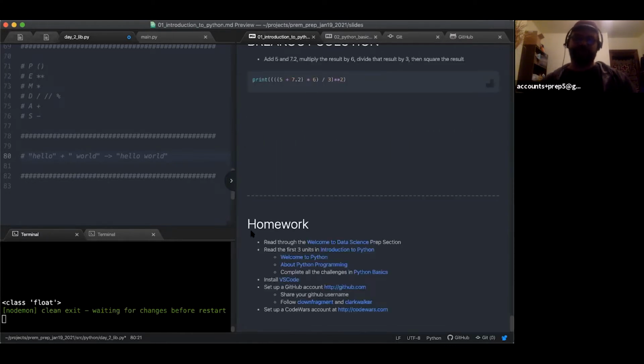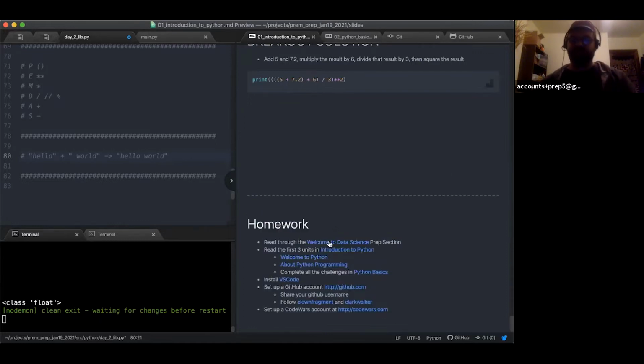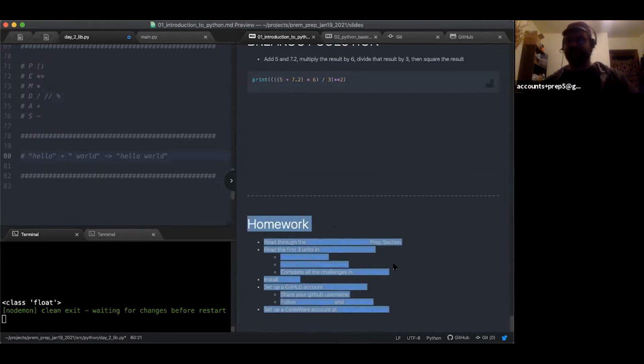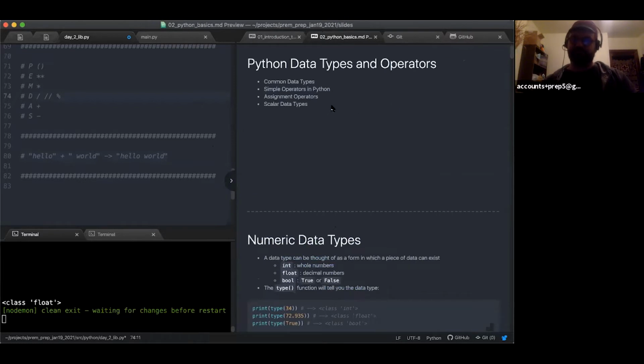Okay, cool. I totally forgot to mention the homework from last night. So go through this stuff. I'll just roll this in as part of today's homework, and I'll slack out a reminder at the end of class for people to do that. Cool. We can move on to day 2. All right.